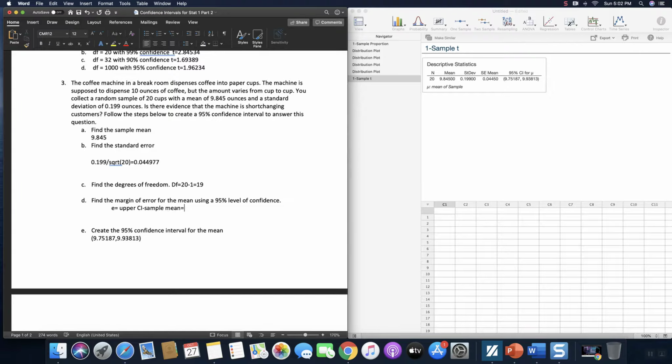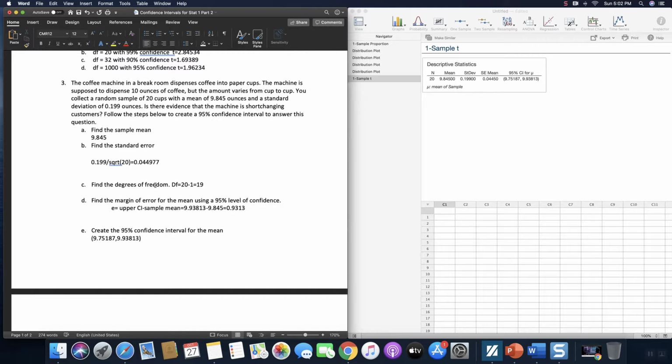I'm writing out the equation for this so you'll see where I get my values from as well. You can use this on any confidence interval. You just take the upper value minus the sample value and it'll give it to you, which is kind of nice. This is the other reason I needed to steal his calculator, because I'm going to have to type this in there. I'm not willing to do that in my head and get it wrong, because that's just too many decimals to keep track of. I'm quite certain I will make a mistake. 0.9313. So that's my margin of error, and just a new way to calculate it.